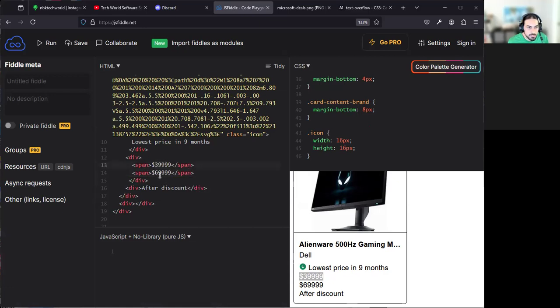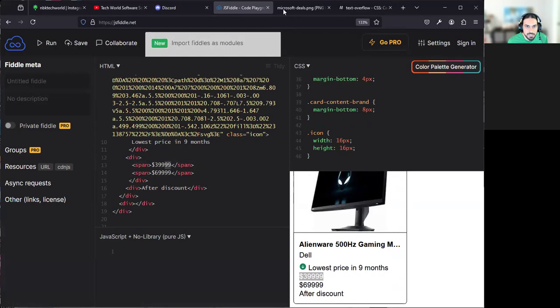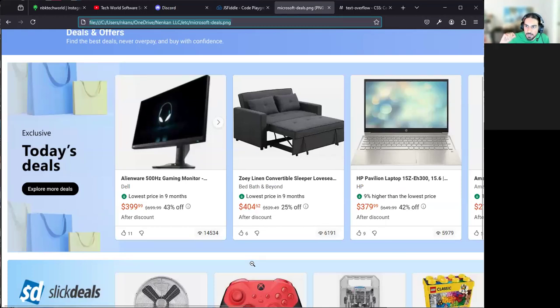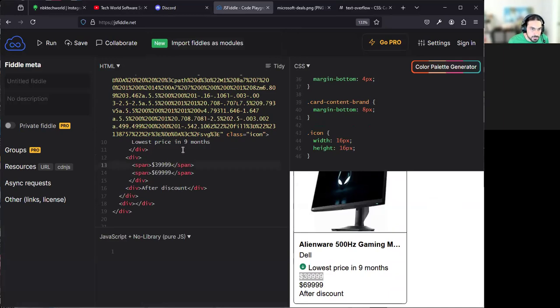So this 399 is a bit weird, right? I think we have to separate the 99 because we got to make them superscript, meaning the text is smaller and up there. So you likely want to separate them as well. So maybe I'll have another span. Actually, you could have a span inside a span. That's fine. Let me show you. You can have a span here for the part of 399 and then the span for the 99. If you find it hard to see, just break a line and make them separate like this.